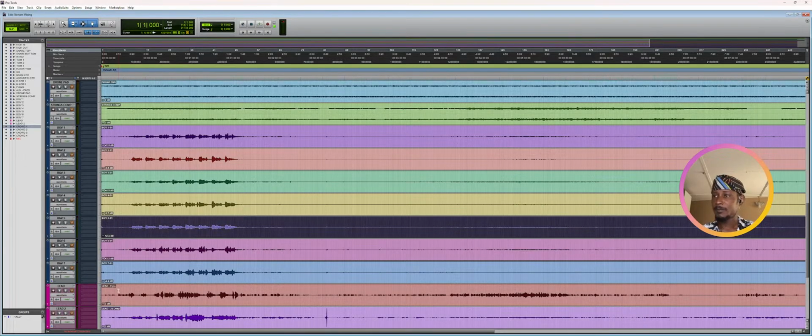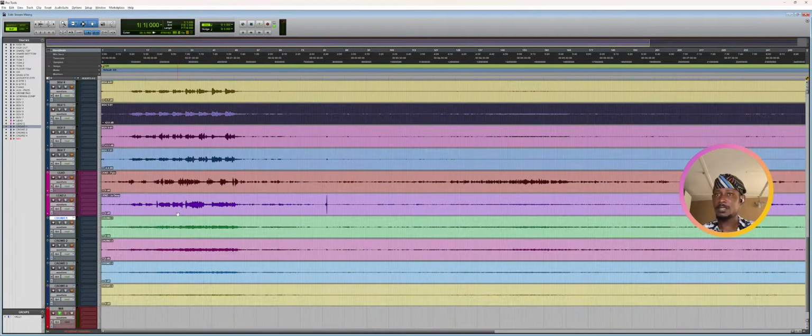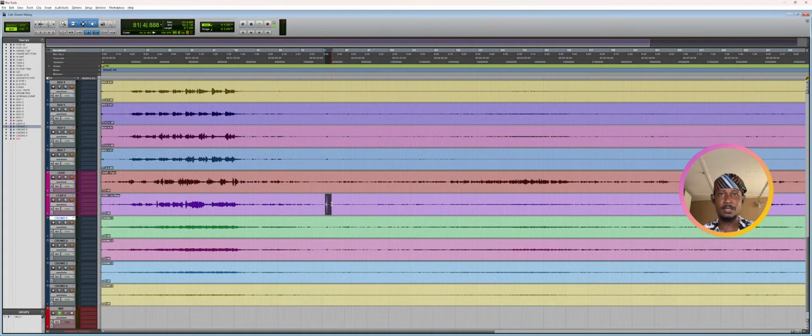So yeah, this is the lead singer. I think that's fine. Second lead singer, that's fine. What is this? We'll see what that is when we get there. These are crowd mics. Gain this up a little bit.